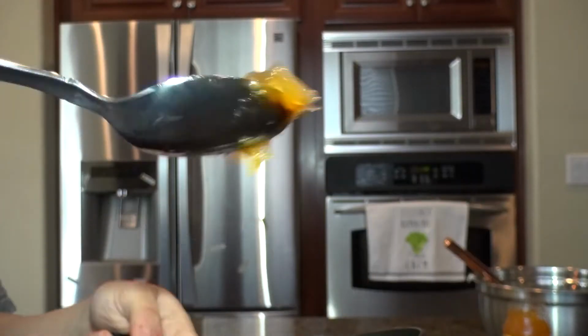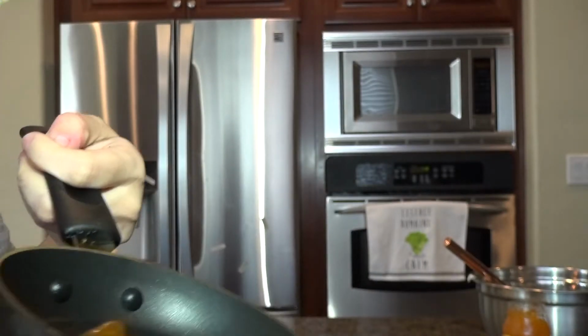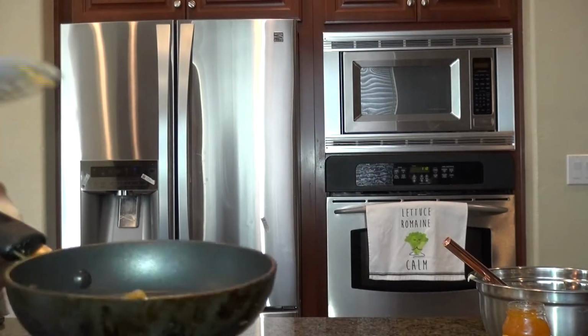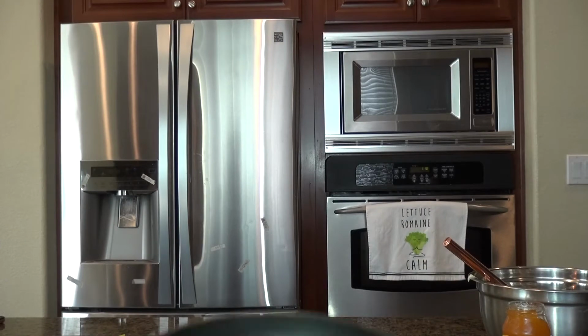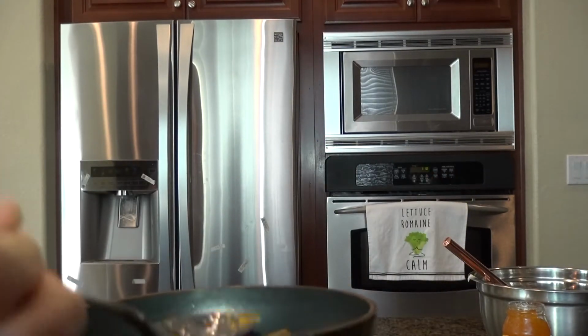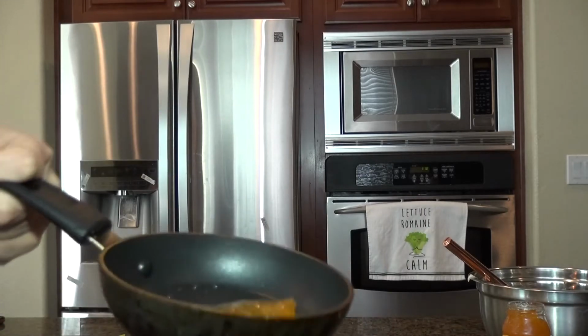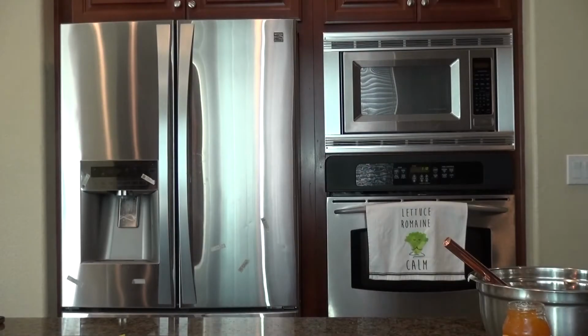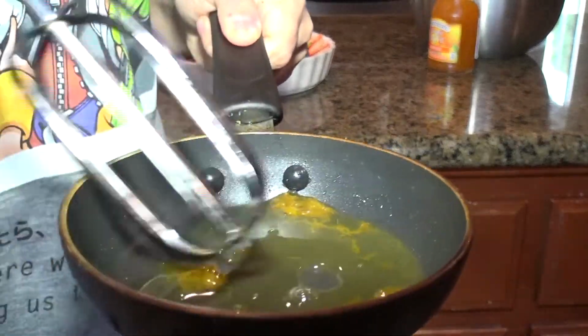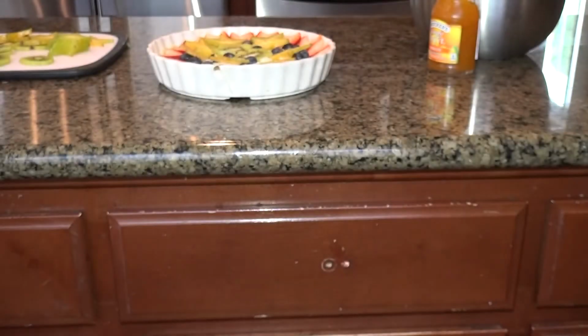Just gonna take that dollop and add that to a little frying pan. And then we're gonna just add a little bit of water, about the same amount. So like a spoonful. See, I didn't add much water at all. Ooh, can you see that? I didn't add much water at all, literally just like a spoonful of this. So we're just gonna put that on the stove. We got our little frying pan. So you're just gonna keep doing that until the chunks are all evaporated.